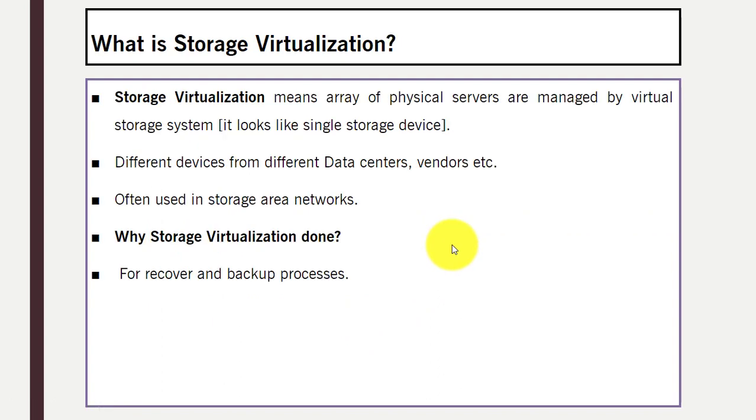Now what is storage virtualization? It means an array of physical servers that are managed by a virtual storage system. So using storage virtualization, you can manage different physical servers by a virtual storage system that looks like a single storage device, and different storage devices from different data centers can be managed using storage virtualization. We use storage virtualization in storage area networks, and we use this for the recovery and backup of the processes.